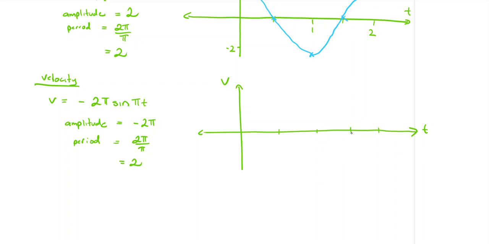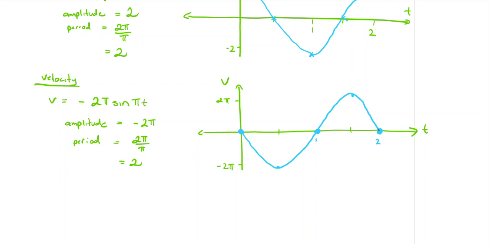And we're going to have 1, 2, and put the halves in there as well. This time my amplitude is going to be 2 pi and -2 pi. So that -2 pi, we're drawing sine, is going to reflect it over the x-axis. Normally my sine graph starts at 0, which it still will. It's going to end at 0, and halfway through it's going to be at 0. Normally it goes up and comes down. But because of this minus sign, it's going to go down and then go up. Okay, it's reflected. So we go down, up. One looks not quite to scale, but anyway.